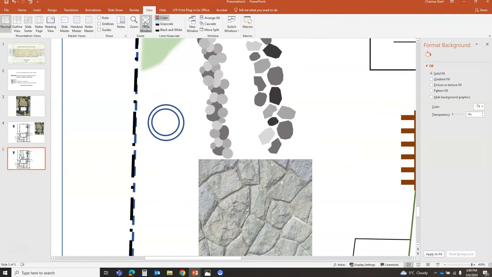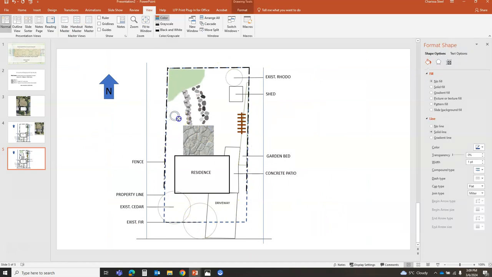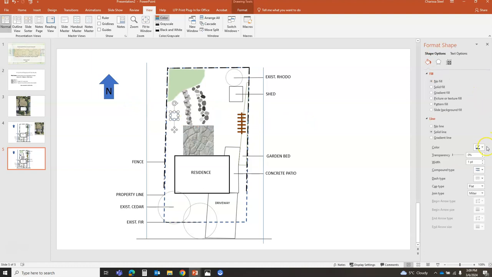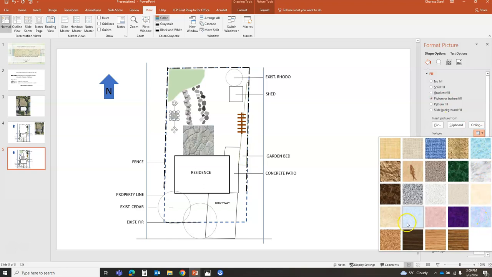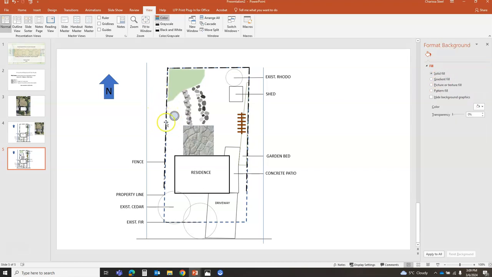So I'm going to go View, Fit to Window, and that brings it back so I can see the whole thing. I could go in and color the background grass area green if I wanted to, but usually I only color the changes that I'm making. So maybe for the fountain, I want to get some kind of pattern fill that represents water, like this. And then this one I will do gray, and I'll fill it in a bit gray. There you go, I got my little fountain there.